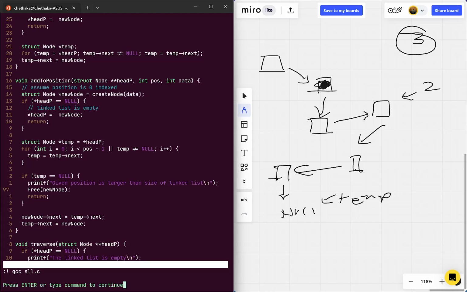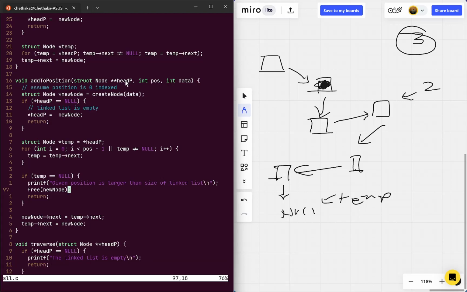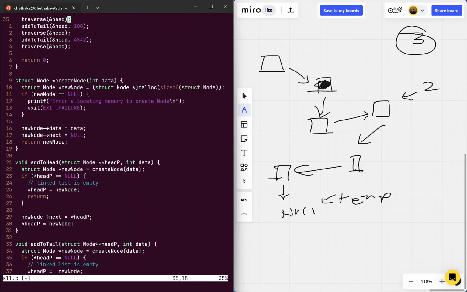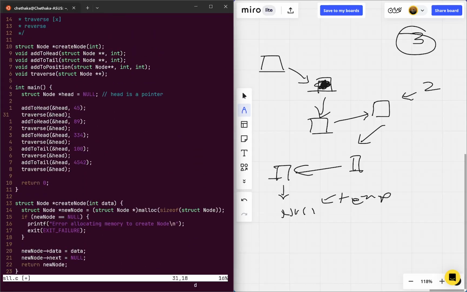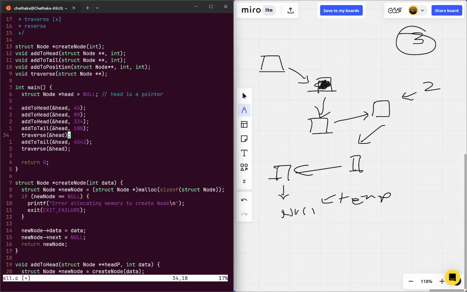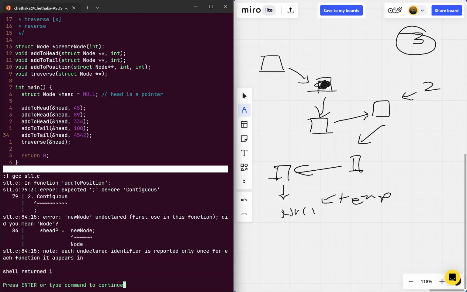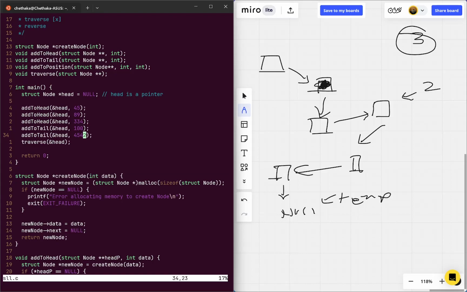See, do we have any errors? We don't have any errors. So let's say at the moment, let's traverse through the linked list and see what we have. Okay, I don't need all these traverse statements. So what is it? SL.c. Okay, we got an error. What did I forget?